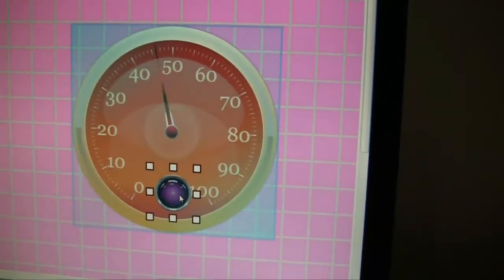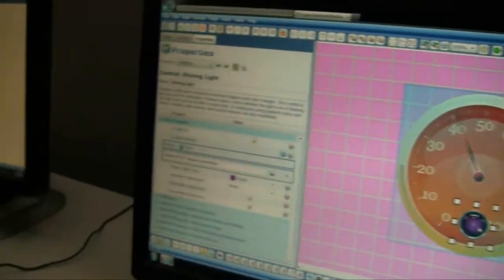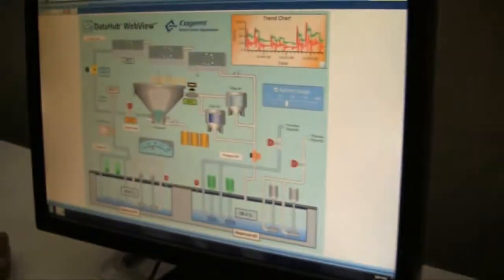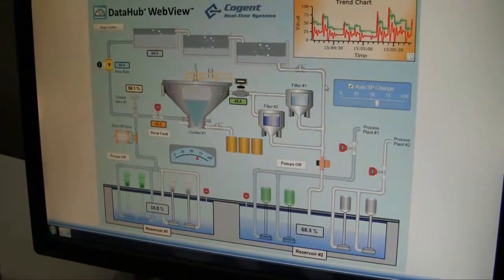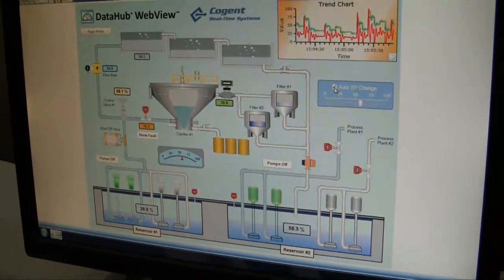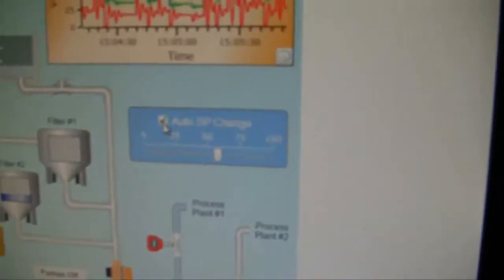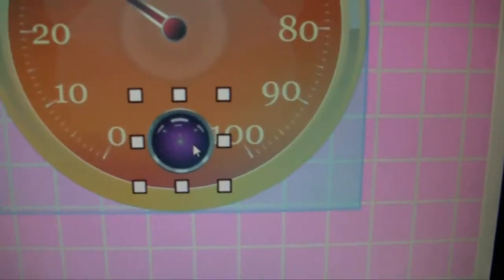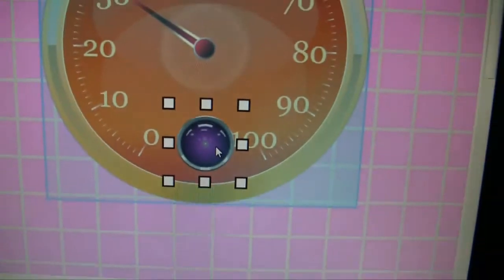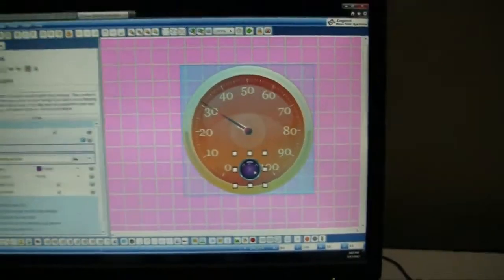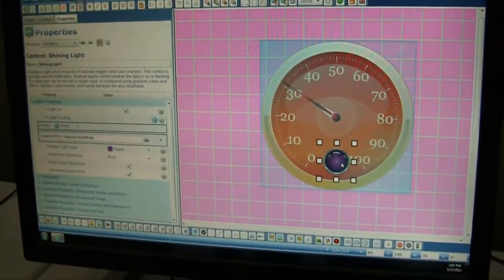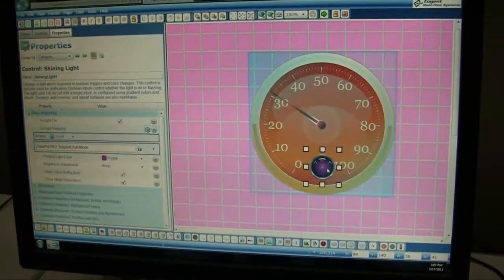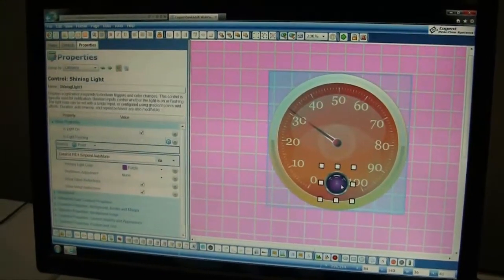Yep. Well, if I come very quickly over to the other screen, you may recall we had this checkbox, which happens to be bound to the same point. So if I turn that off, you'll notice the light has stopped flashing over there. Excellent. And that's in your real-time designer, mind you. Yes. This is design mode right now, so it's interacting even in design mode. I haven't published this. I haven't done anything.